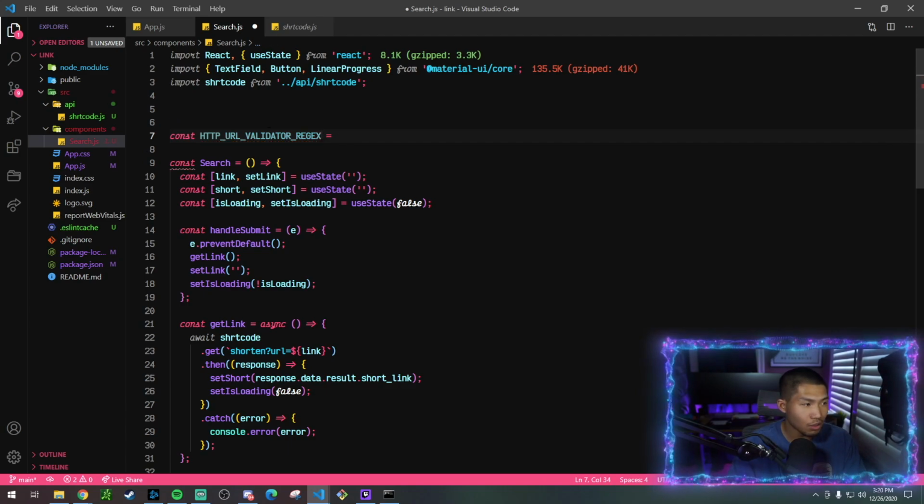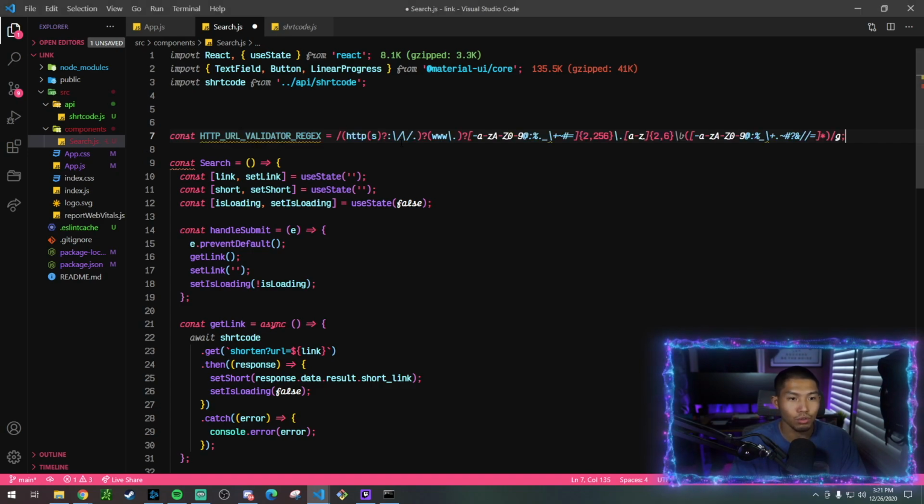And that's going to equal, I will copy and paste this, but this will also be in the description for you to use. That way, because this is a lot of mumbo jumbo that I still don't very much understand, but it is regex. And this line of code pretty much does exactly what it says. It validates a URL to make sure that somewhere in the text that you input into the input on the actual website, it matches some form of format of a website.